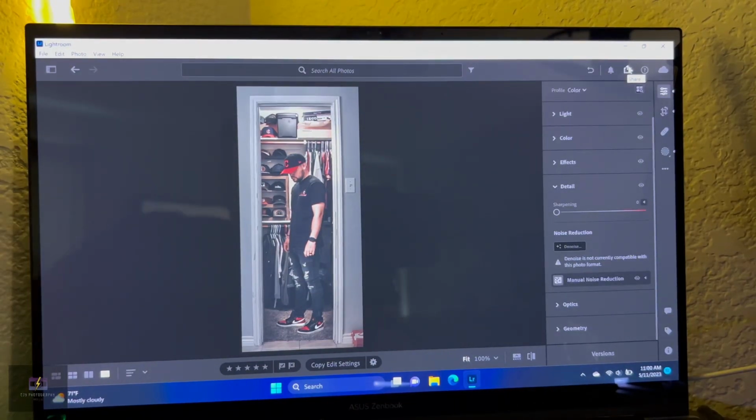Alright guys, and that was the last picture edit. I hope you guys like this one. It's super simple, but it's also just kind of me in my normal element. I really like how it turned out. I'll show you the before and after again, but I think this turned out pretty nice.